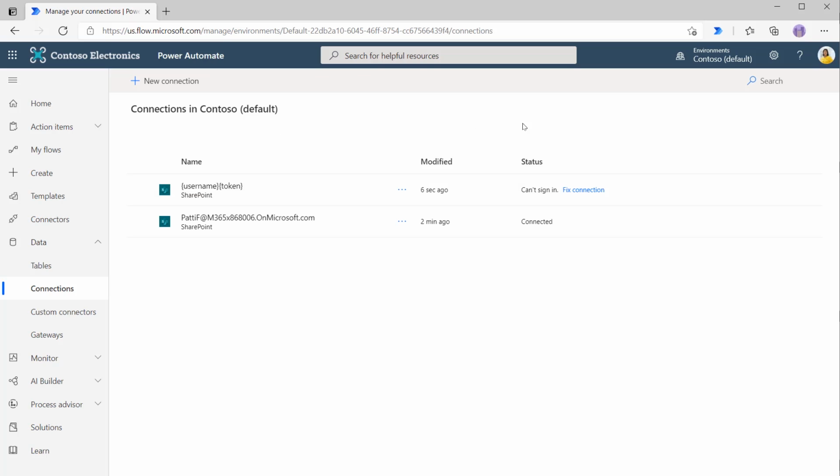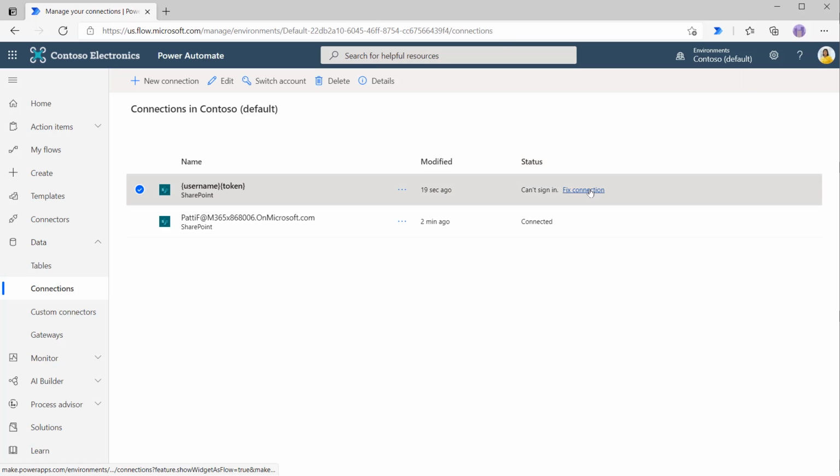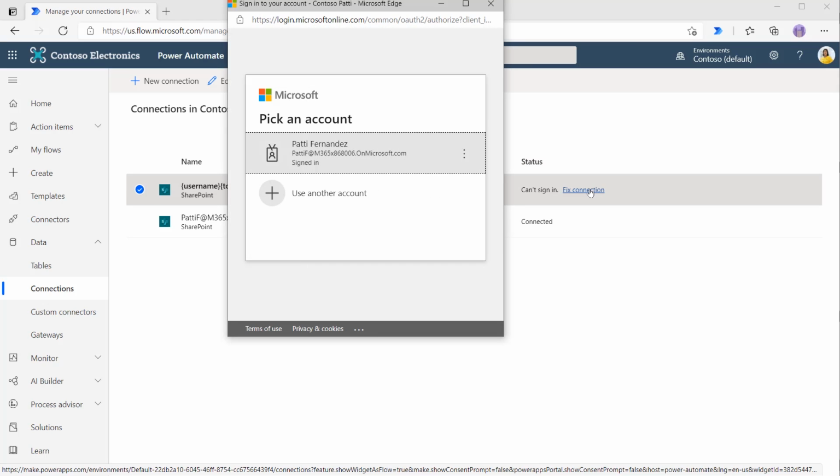And so here you can see that you will occasionally see when your connectors need to be fixed that it will alert you. So it says, hey, you can't sign in, and then you click on Fix Connection here, and then this will walk you through reestablishing the connection for that particular instance of the connector. So you'll see different options here once again based on your connector, but the ability to fix connections is another nice piece.